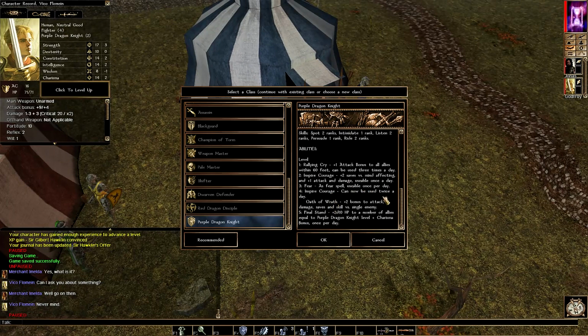Inspire Courage. That's a good one. Can be used twice per day. Actually, it's pretty much the only good one. Also Wrath, +2 bonus to attack, damage, saves, and skill versus single enemy. Final Stand. Extra hit points to a number of allies equal to Purple Dragon Knight level, so 5. Plus Charisma bonus, so probably closer to 8. No, 7.